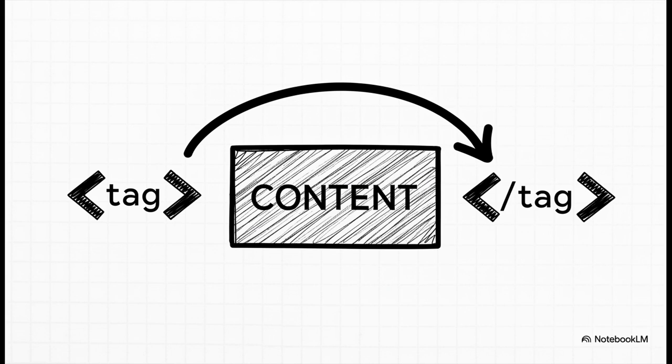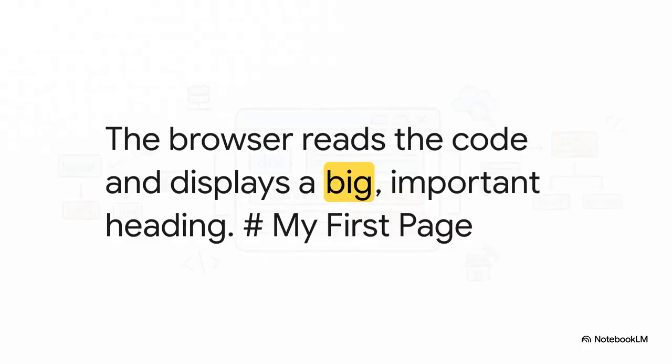All right, so we'll start with a heading. The tag H1, that's used for the most important heading on the whole page. So you can see right here, we've wrapped our text, my first page, inside an opening H1 tag and a closing H1 tag. That's it. That's the entire instruction we're giving the browser. And this is the result.